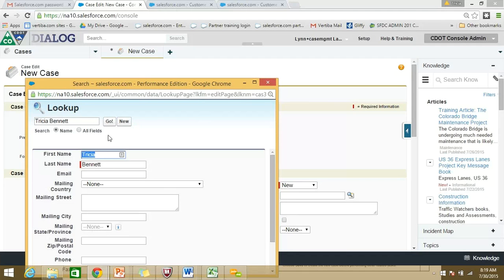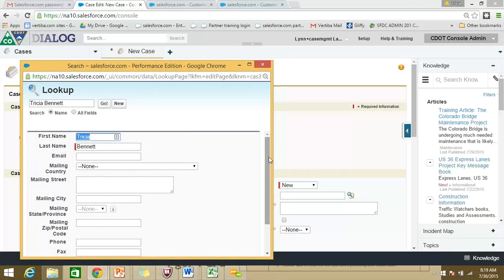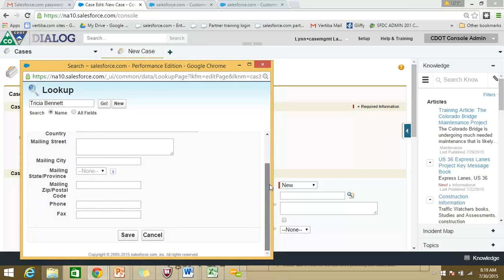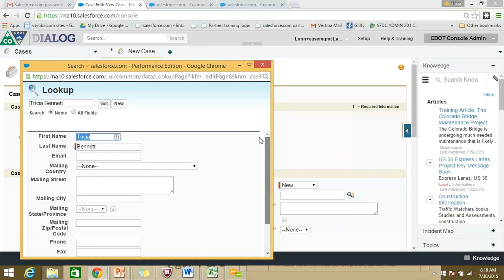There will also be a lookup here for an anonymous contact. Every now and then you'll have somebody who alerts you of something but doesn't give their name, or somebody who maybe hung up but you got the gist of it. So there will be an anonymous contact option in your lookup field. If you do decide that you're going to create a new contact, then you're going to want to fill out first name, last name, if you can get it. Last name is the only thing that's required.